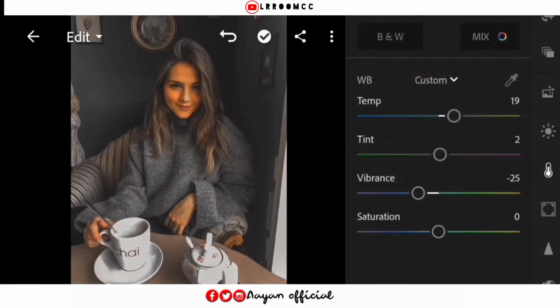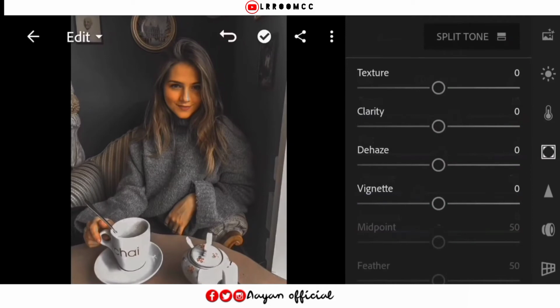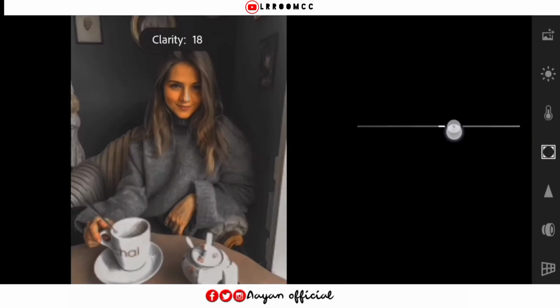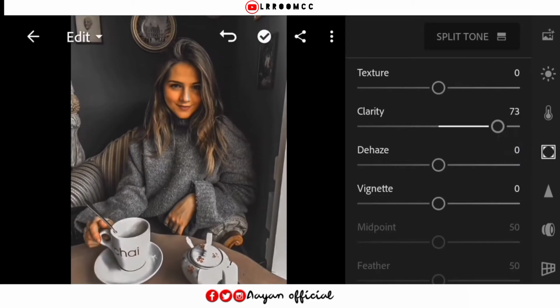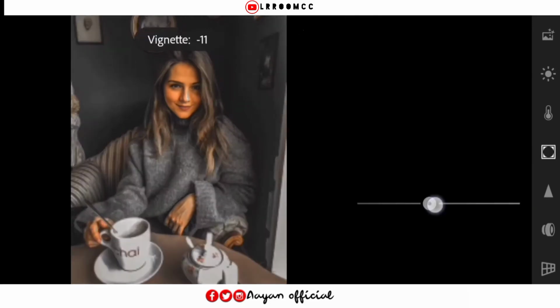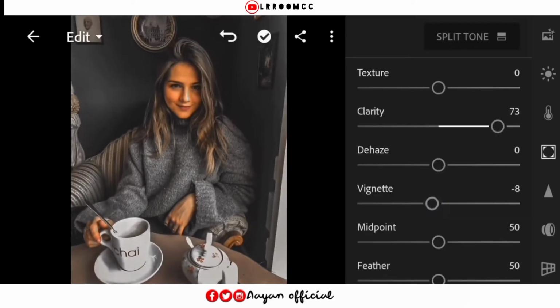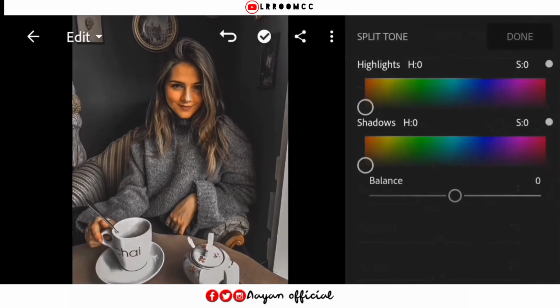Now go to Effect panel. And clarity to 73. Vignette to -8. Then now go to the split tone. Go to highlight. Adjust the hue to 243.